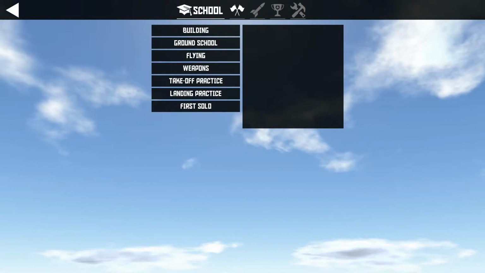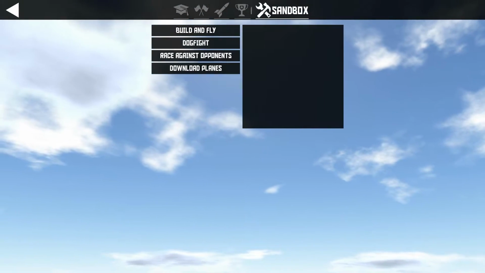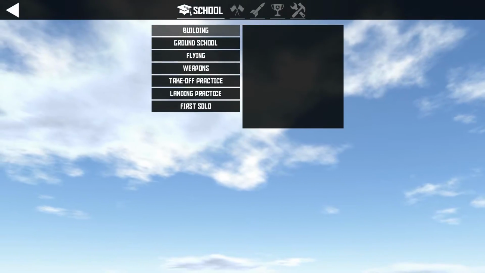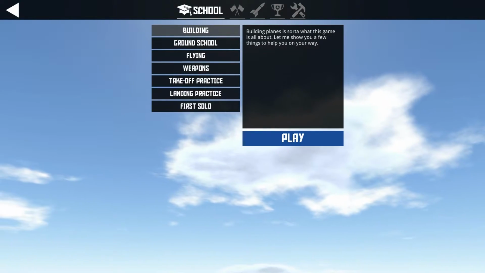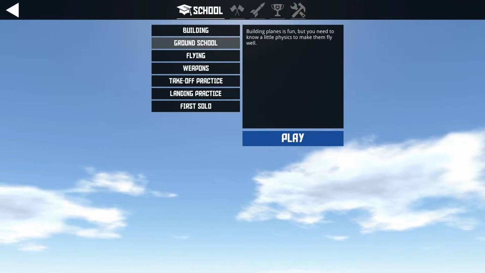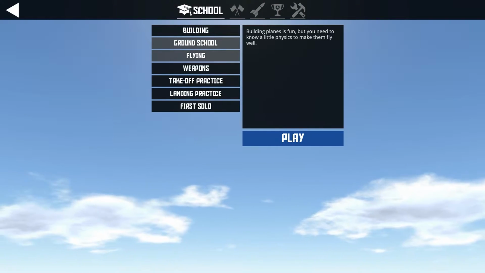Now it says school up here at the top. Then there's races, combat, challenges, and sandbox. I think school is something we could probably start with since we don't know anything about it. We have building. Building planes is sort of what this game is all about. Let me show you a few things to help you on your way. What about ground school? Building planes is fun, but you need to know a little bit about physics to make them fly well. That could actually be pretty useful.